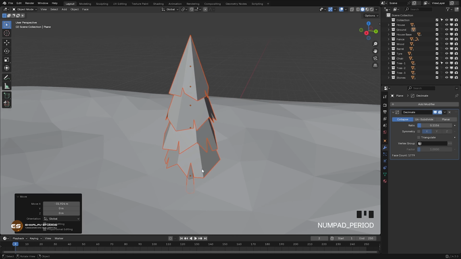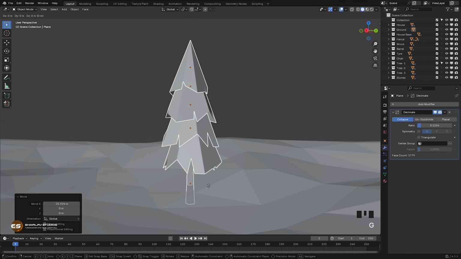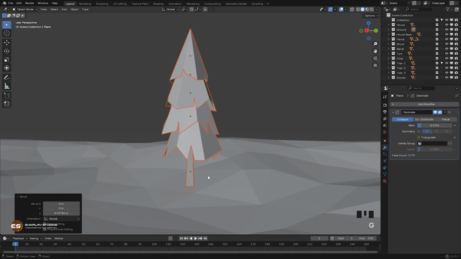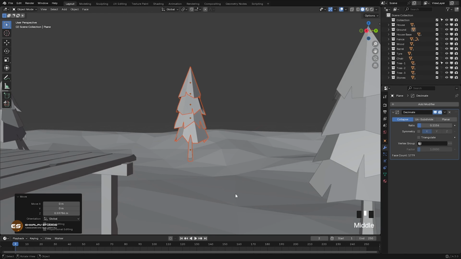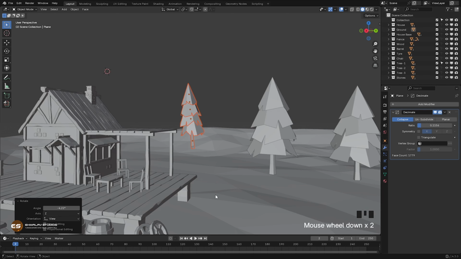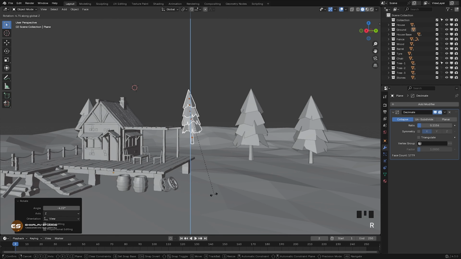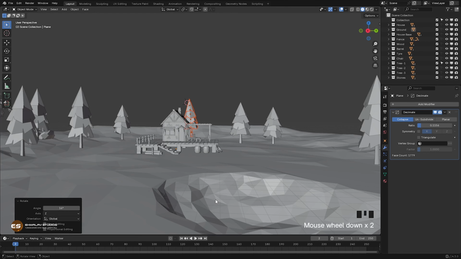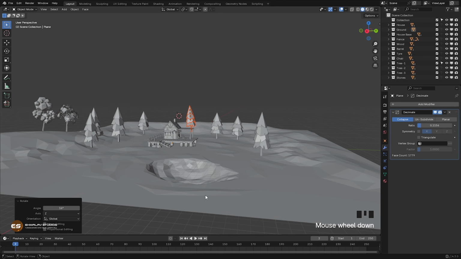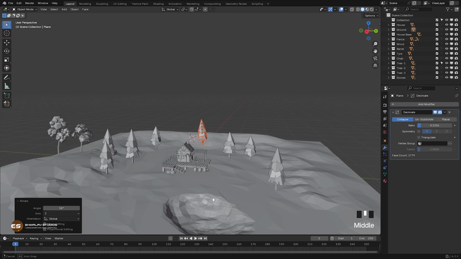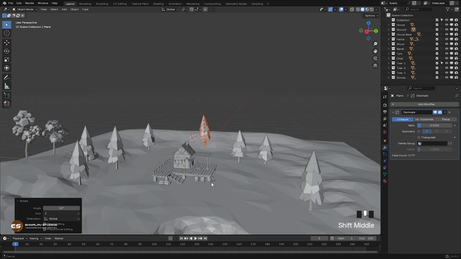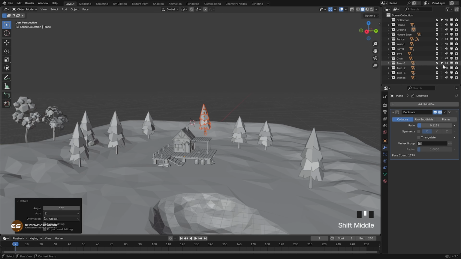Let's focus on that one. Let's move it up, G, Z, like this. And there's another way you can rotate them a little bit like this, or Z. Okay, so let's try the other one. And if you need, you can duplicate more. So I'm gonna freeze this one, so you're not gonna accidentally select them.